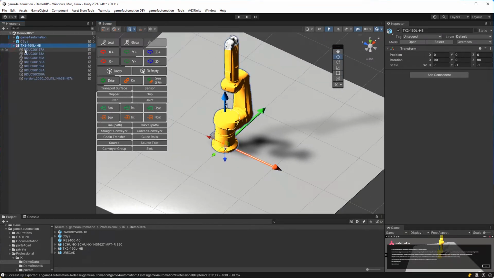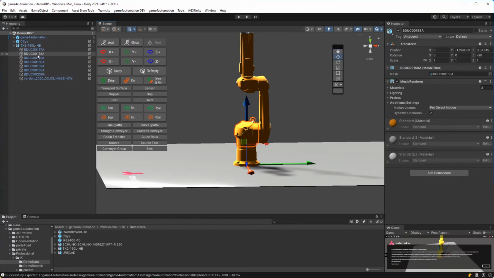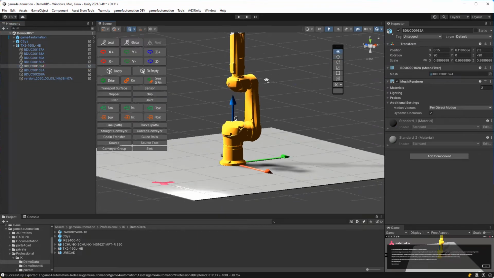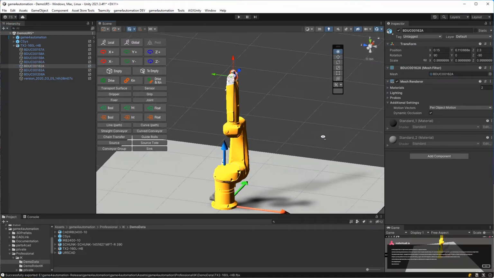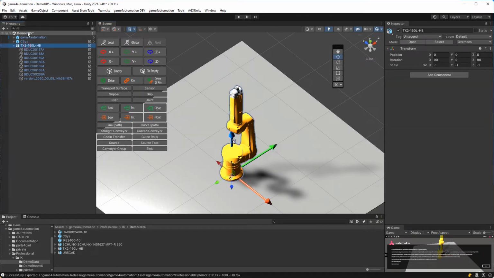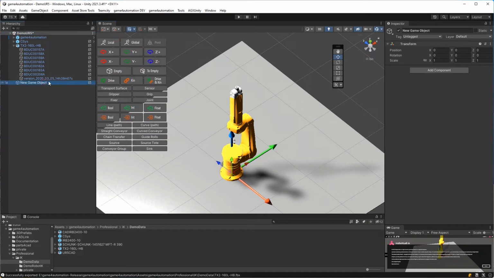In this imported prefab, we have all the components, the different axes of the robot, but they are not structured in the kinematic chain. And maybe the axes are also not aligned as we need for the inverse kinematics. That's what we are now going to prepare. We are going to put the full robot and the kinematic chain into a new empty game object. Let's call it like the robot.